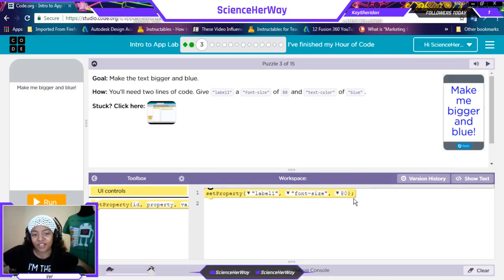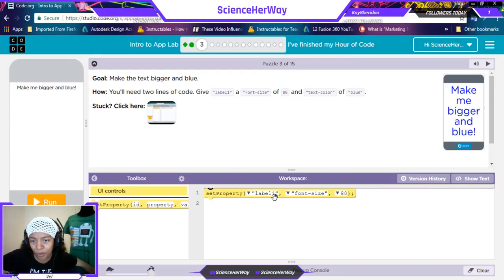And of course, at the end is a semicolon, and a semicolon basically tells the line of code that that's the end. So when the computer reads it, set property, label 1, and the font size to 80. If you don't have a semicolon there, it's not going to know. It's going to just continue to read on. It's going to be like, well, what's going on here? So by having a semicolon, you're telling it, hey, this is the end of the line and do this function. So whenever you're writing code, you always want to make sure when you're done with that line of code, you put a semicolon there.